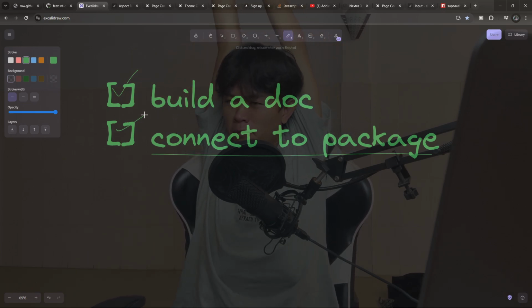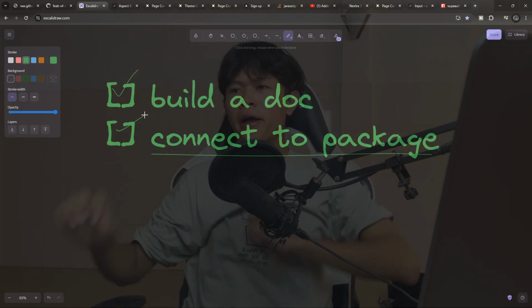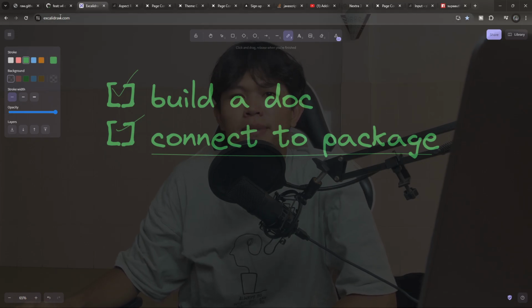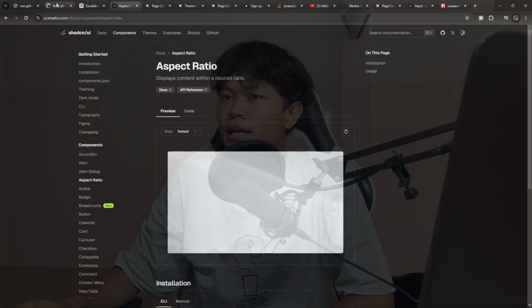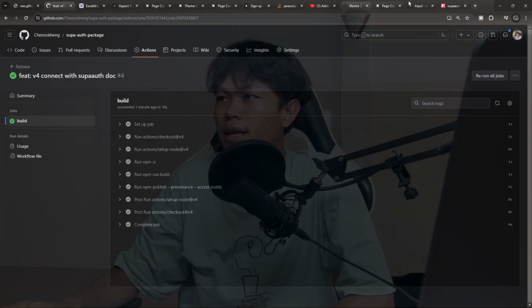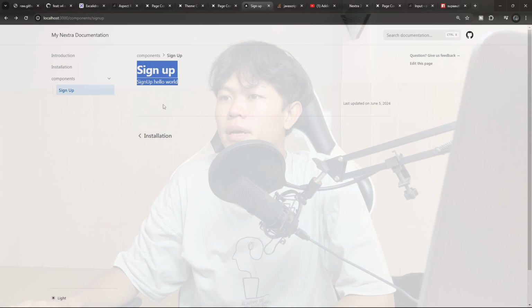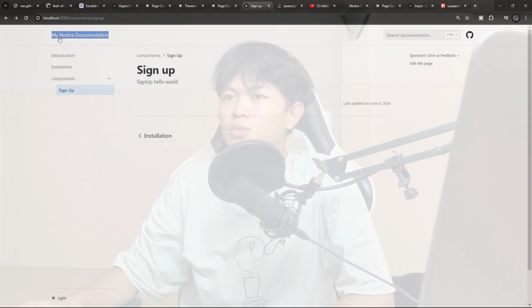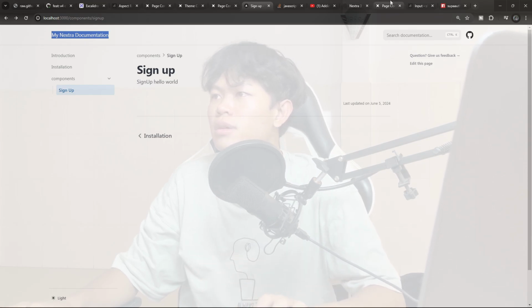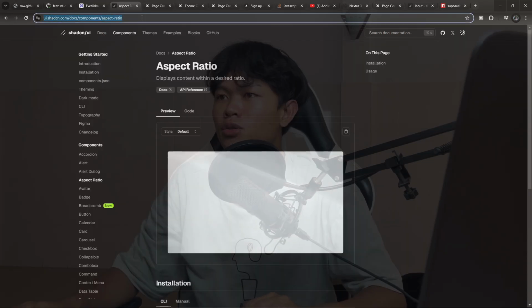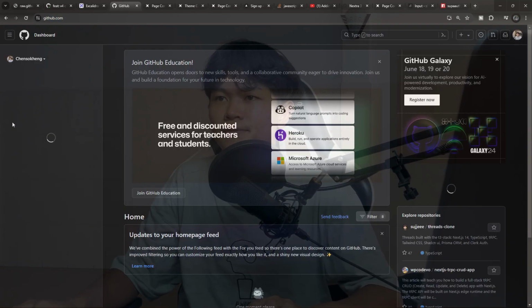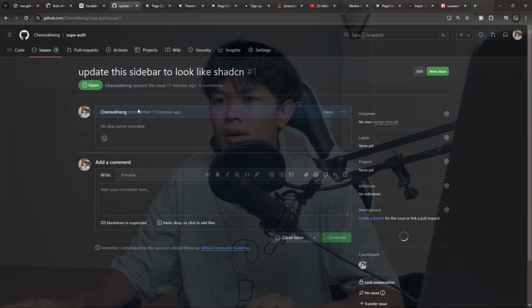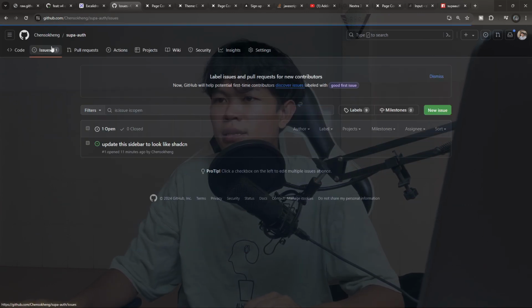Right now, that's the to-do that I'm doing today. It's been an hour. So the next step, I'm going to build a component on this one, and I also need to update this one as well. Maybe I need to list it or make issues inside that so I can remember easily. Sidebar just like shadcn.